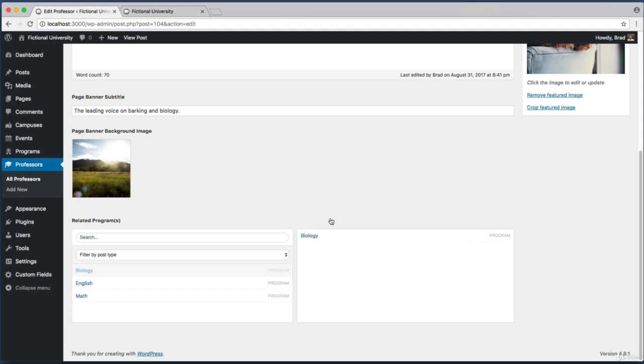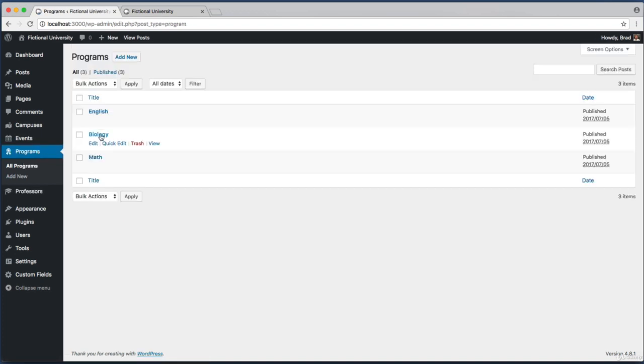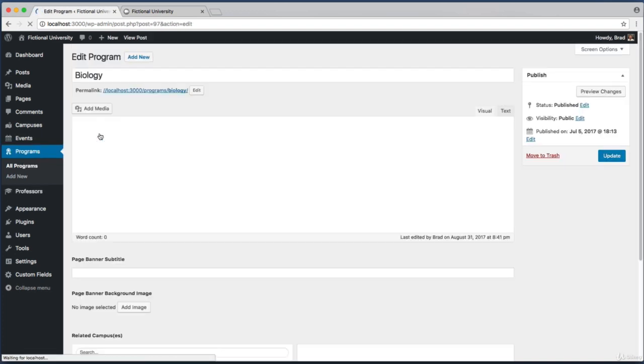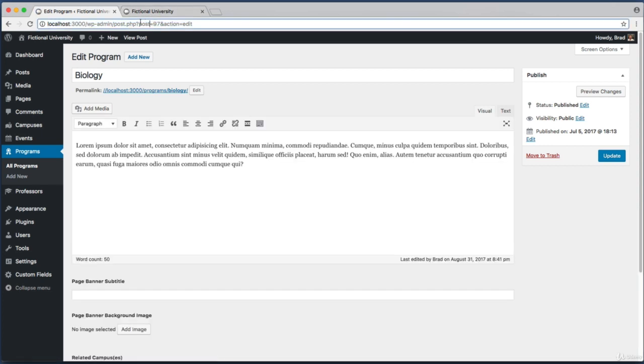Now, before I move on and explain why this matters so much, I first want to show you how you can find the ID number of a related program. So for example, if I wanted to find the ID of the biology program, I could just click Programs in my sidebar, and then click on Biology, and then up in my address bar, I can see post equals and then a number.